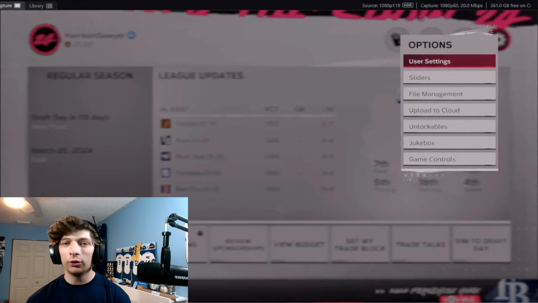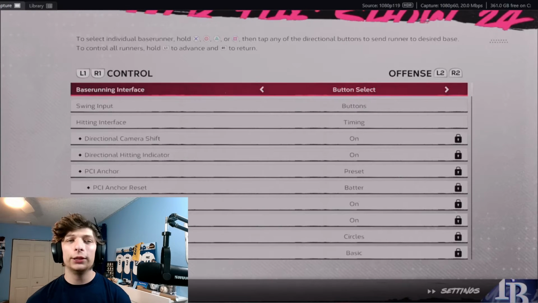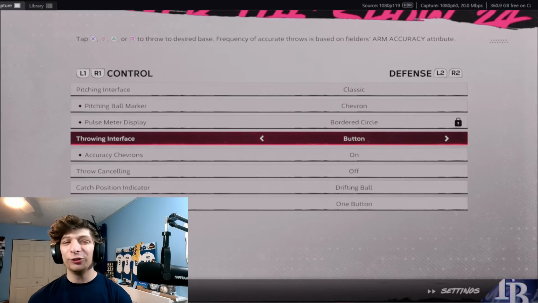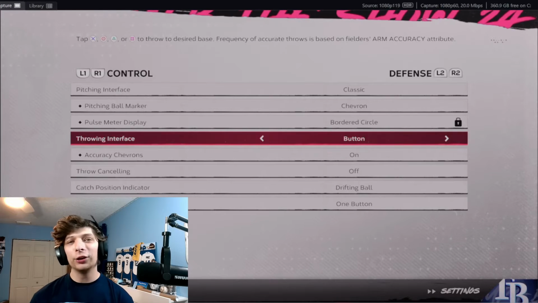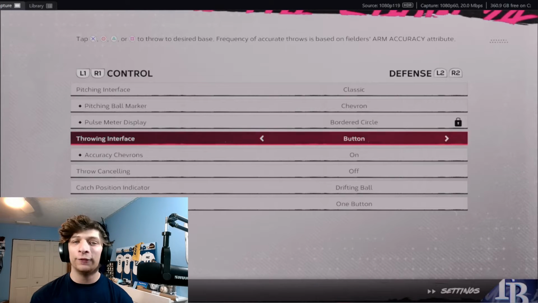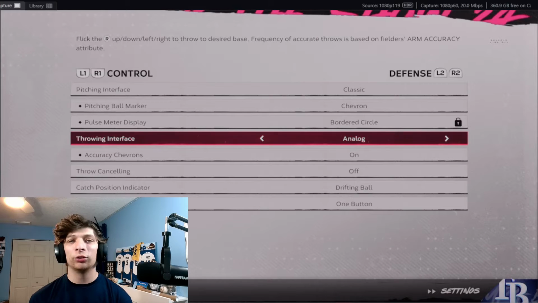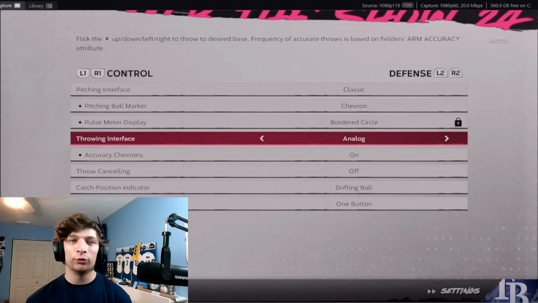All right, so now go under user settings, and we're going to start with gameplay. Under gameplay, go over to control and then go under defense. By default, you're going to be on button for throwing interface. This is brand new in MLB The Show. I would say start with that, see how you like it. If you're like me and you suck at it, I would suggest changing it back to analog, which is the normal one where you have to aim and press the trigger in order to throw to the bases.